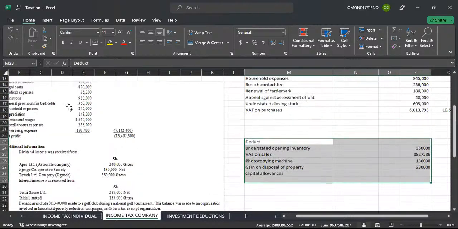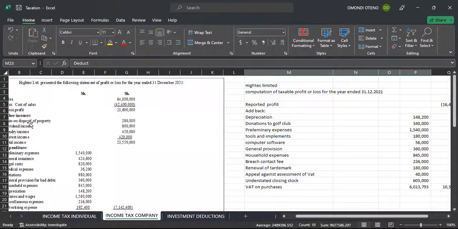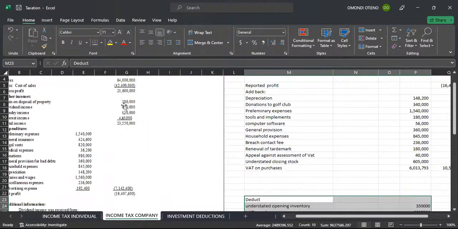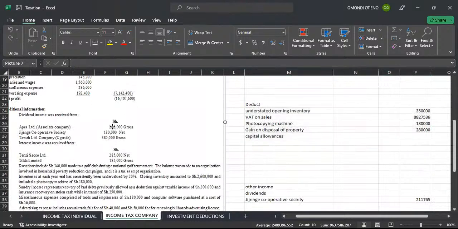So what we are now looking at is the dividends income. Remember, just look at where dividends income is recorded. Dividends income is 800,000. That revenue is okay, but it includes even those companies that are not supposed to be subjected to additional tax. The withholding tax is final. So those ones where the withholding tax is final cannot be subjected to tax again, but they are part of the revenue recognized up there. So we have to eliminate them.